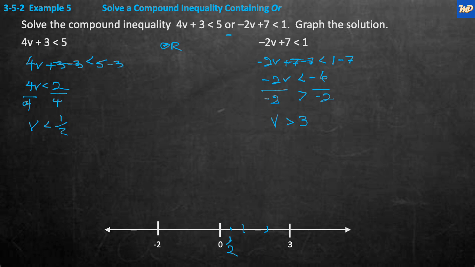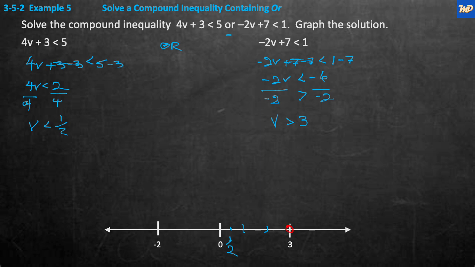Okay, so we're going to put at 3, it's just greater than. So we're going to put a dot there. Oh, excuse me, I'm sorry, not the dot. We're going to put a circle there. In fact, I'm going to change it to red. We're going to put a circle at the 3.